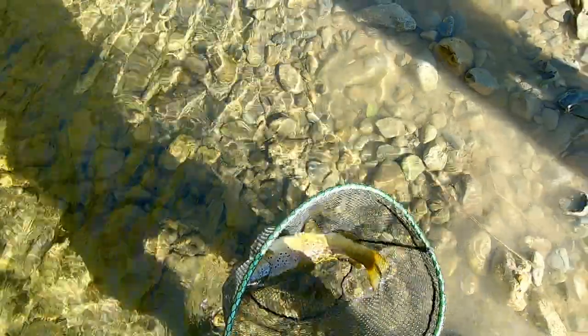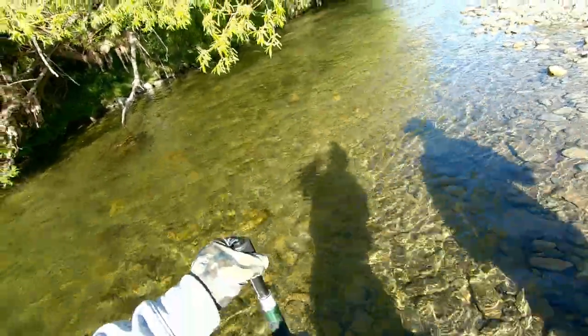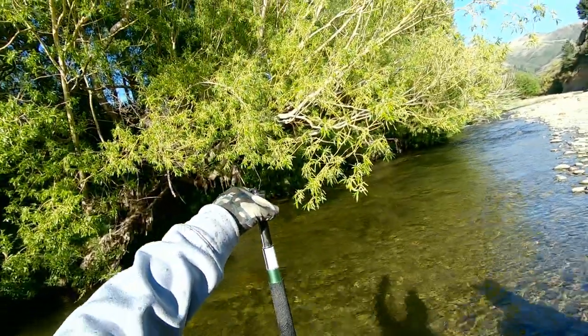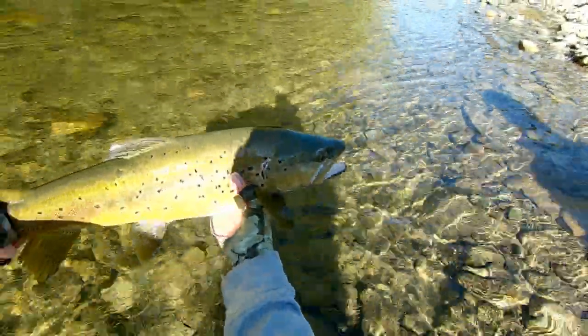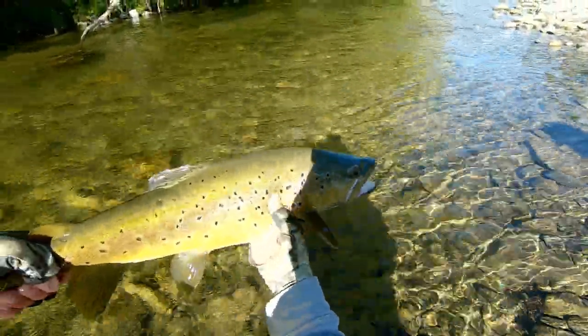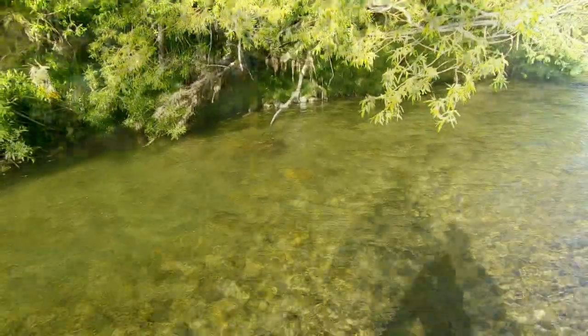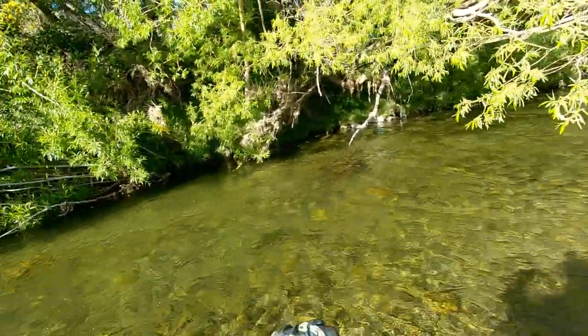What a lovely fish — cracker! Look at the colours on them, it's a stonker. New McLean's net, pretty much the same just a green rim on it now. Four and three quarters, just shy of five. Bit of condition — had a bit of a sore mouth when I was giving it to them. Nice and fat, look at the condition. Love the colours. Away you go — good start, first pull up the river. A lot more water to cover here.